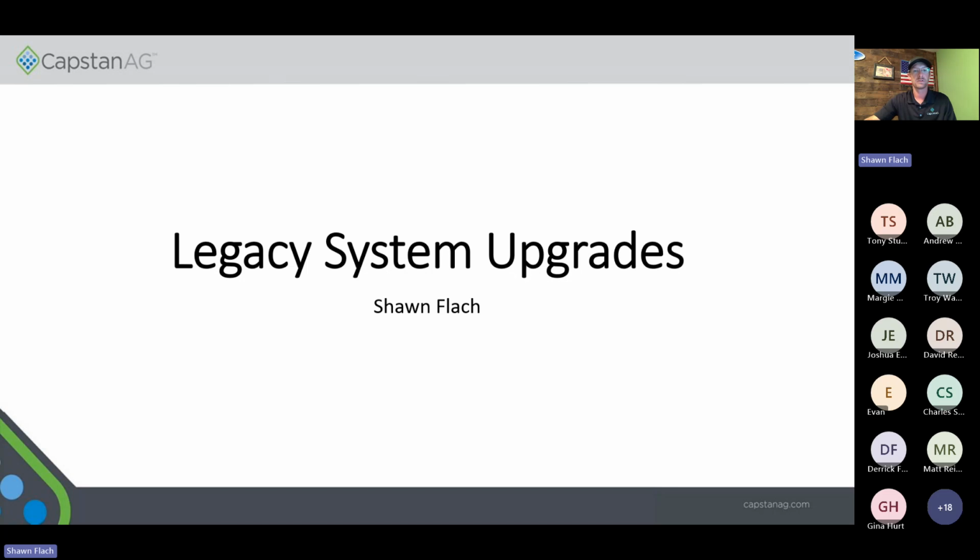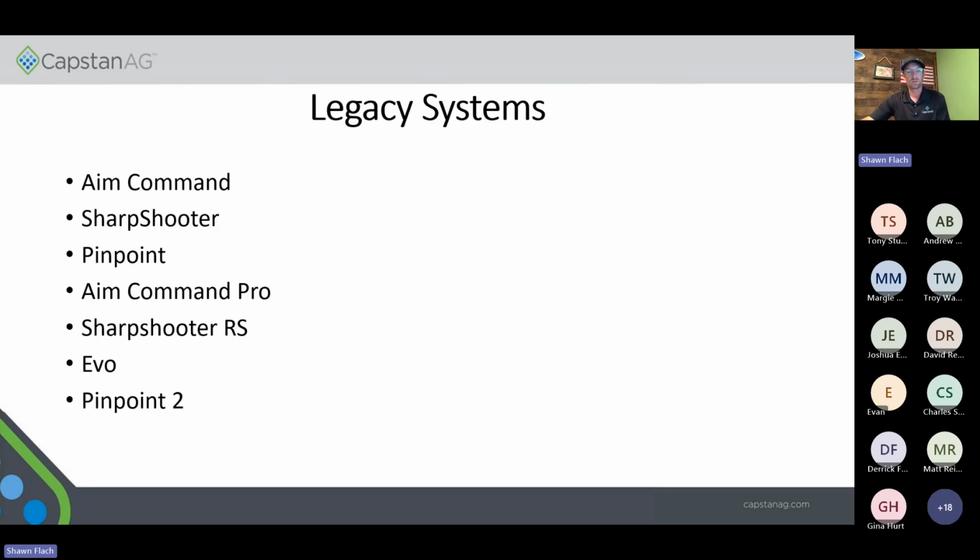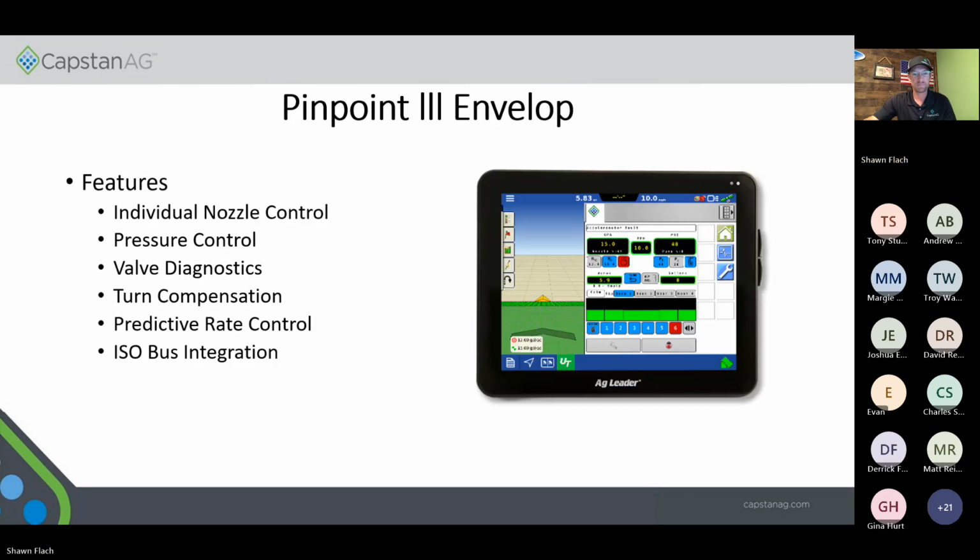Today, we're going to go over our legacy systems for our products and upgrading to our Pinpoint 3. So we'll start off with what we consider our legacy products. We'll go down the list there with Aim Command, Sharpshooter, Pinpoint, Aim Command Pro, Sharpshooter with Rate Sync, Evo, and Pinpoint 2. Obviously, the Aim Command and Aim Command Pro are both Case IH products, but those are both eligible for upgrades. Also, at any time, if you guys have questions, either send a message in the chat or just let us know.